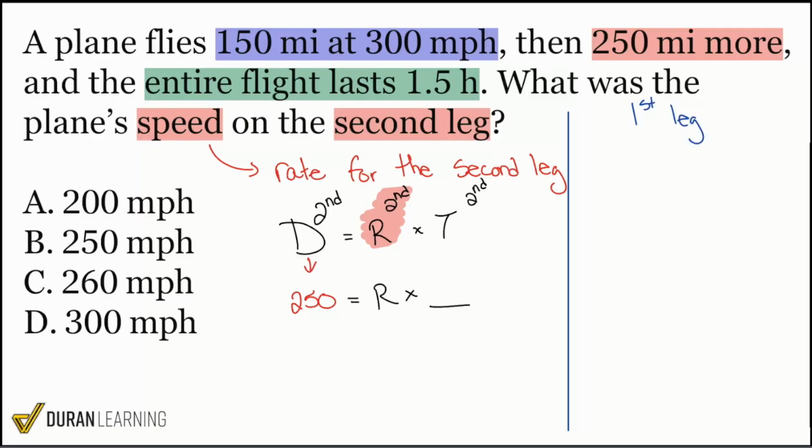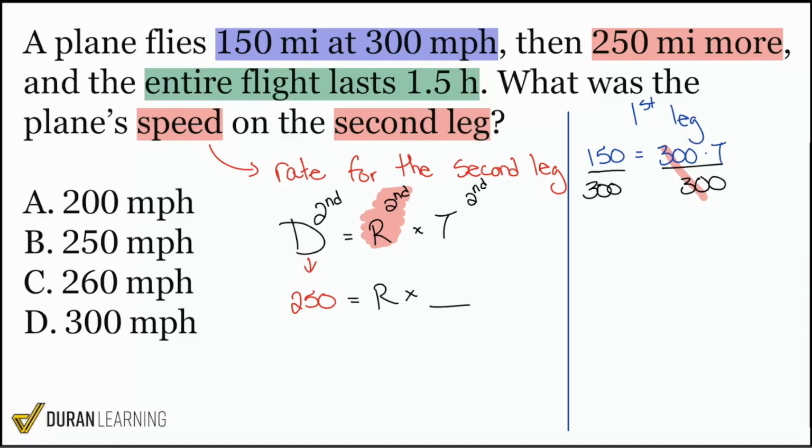So we have the distance being 150 miles. The rate is 300 miles per hour. And we multiply that by time. So clearly what we have to do is divide both sides by 300 to get the time by itself. Everyone, what do we notice about the relationship 150 divided by 300? What are we going to get exactly when we do that division? You don't have to be a pro at long division to know this.